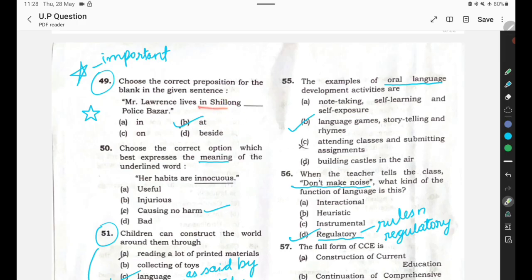In is a bigger concept, at is a smaller concept. Confusing? I'll explain it one more time. Look, in is a bigger concept, but at is a smaller concept. For example, I am living in Jowai at Lomperet or at Lathalabo. You can understand it, right? Because Jowai is called the bigger concept, and Lomperet or Lathalabo is a smaller concept. So always use in for bigger and at for smaller. I think it is clear.